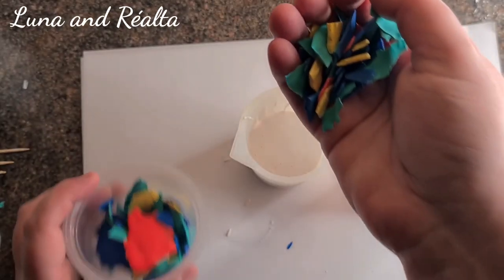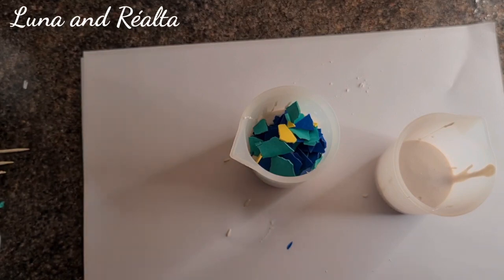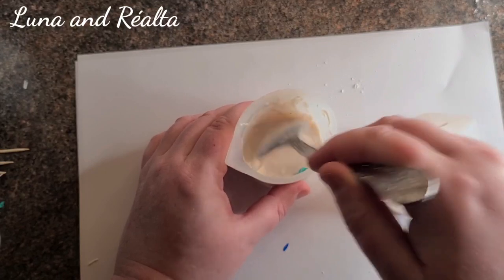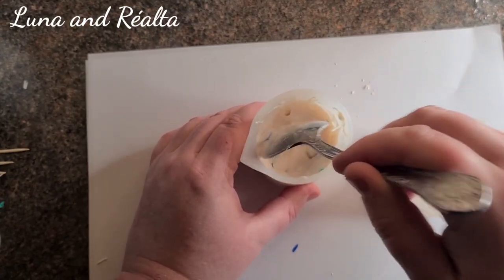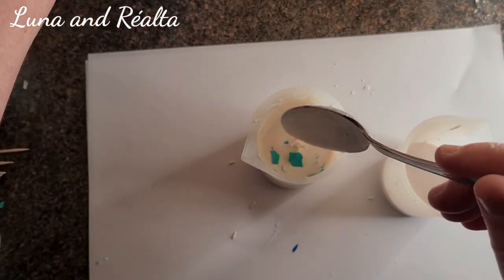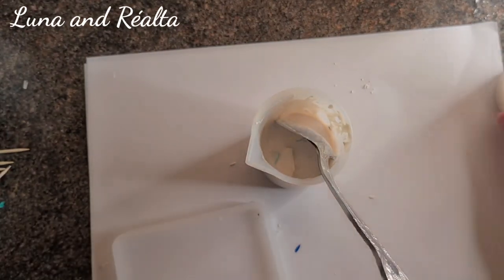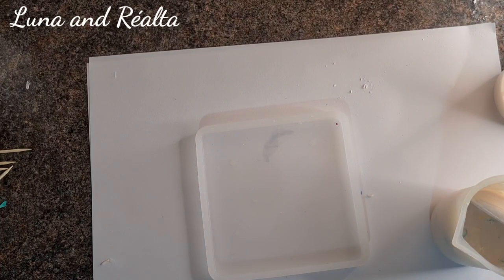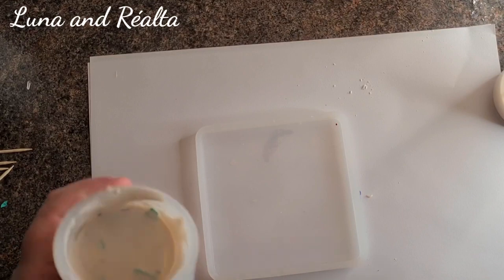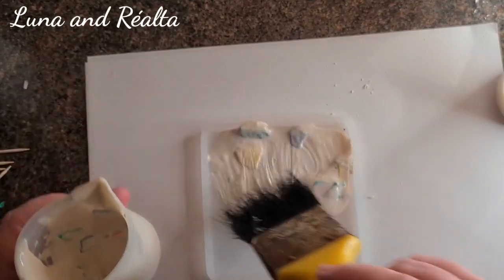Here I am adding the Terrazzo chips, and now I'm going to make sure I stir these in well. Here I am adding the chips to the mold, and now I'm also going to use a paintbrush to kind of smooth it into the mold. I use this to prevent air bubbles on the surface of the mold.